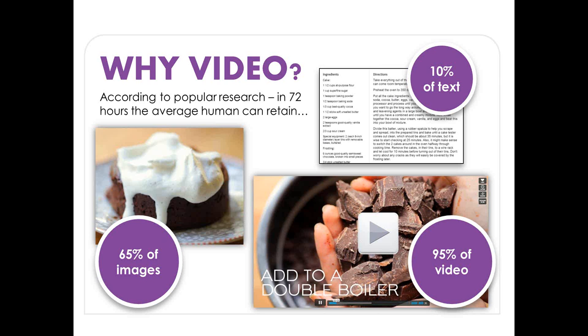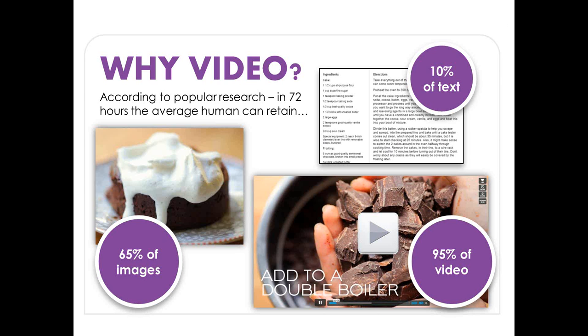Well, we've been talking about how-to videos. So think about the fact that you want to bake a chocolate cake. Now, I personally probably wouldn't bake a chocolate cake because I'm not very patient and I don't tend to have good luck with baking. But if I were going to, you have these different options. I could read the recipe. So I have a recipe card and it's outlined. And if I was going to go do that again, I would probably retain like 10% of that. So it might not be that good of a cake.